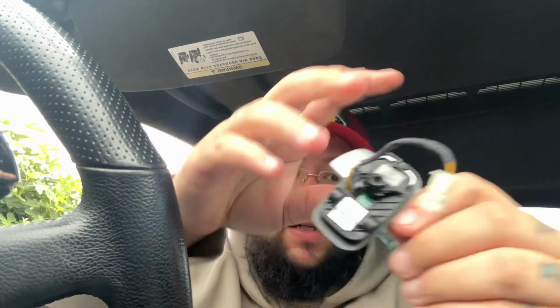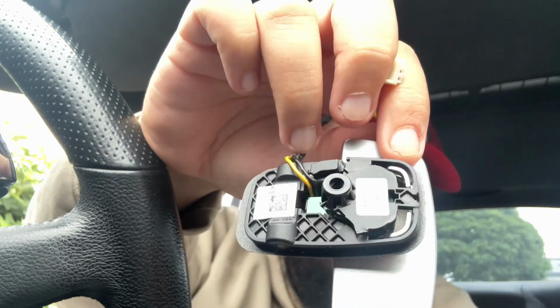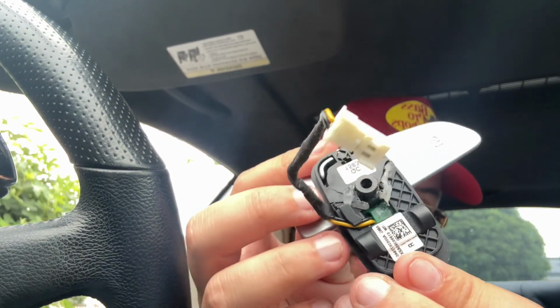So I was thinking maybe I could change the housing, but that's gonna be hard. I don't know how to do that. So both of the down ones are good. Just the up one doesn't work either. Or like mine. Mine's just completely cracked. And his has glue on it, the one that I bought.